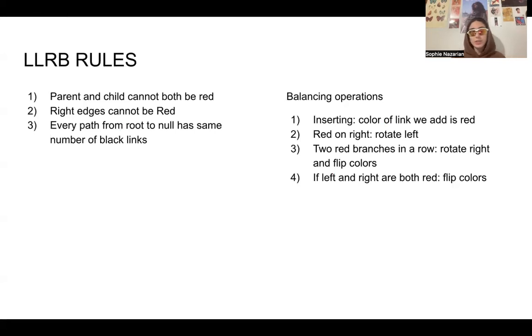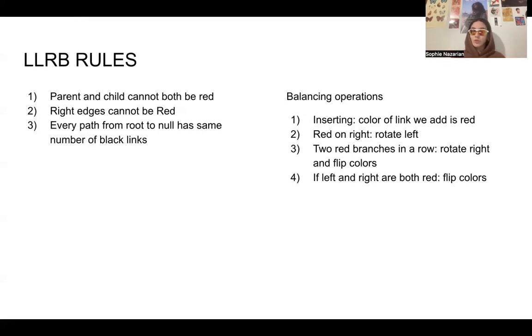So yeah, you guys are going to be encountering some non-valid LLRBs, but do not worry, we have something called balancing operations to help us prevent that or to make a non-valid tree valid. The first rule is when we're inserting a link, the link always has to be red. This is because remember in BST trees when we're adding a new node, we're adding it to that leaf node. And what do multiple objects in a node signify in an LLRB? Well, it's going to be red because it's that implicit connection, which is why we always want to add the node as a red node. But sometimes adding a red node is going to violate some of the rules. So how do we fix it? That's where balancing operations come into play.